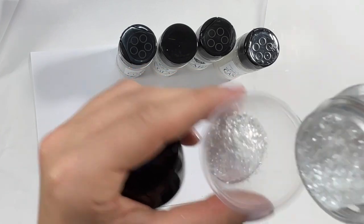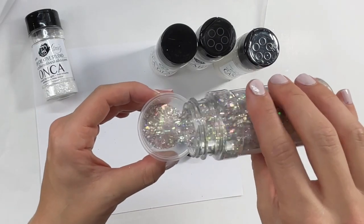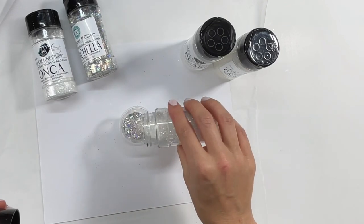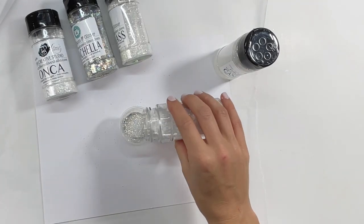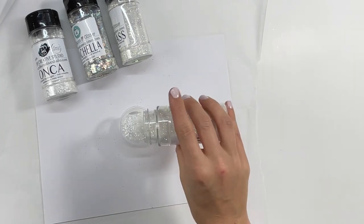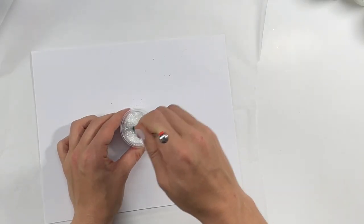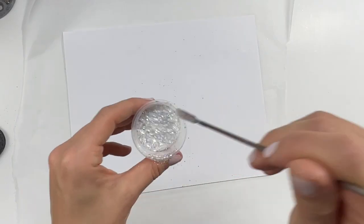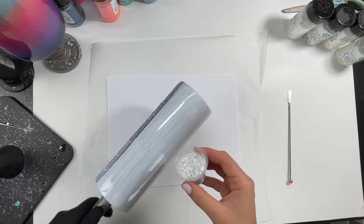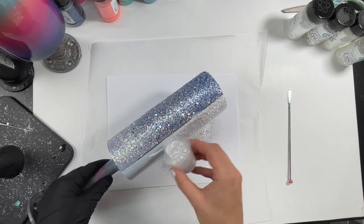The first color I'm taking is Anka, putting about 10 milliliters in my cup, then Coachella — also about 10 milliliters. For Seaglass I just put a little bit, Pearl I put quite a bit, and Candelabra I put a good chunk in. In total this is about 30 milliliters of glitter — I really filled that cup up as much as I could. I stirred it all together, then applied my one milliliter of epoxy and poured this glitter all over that one side.